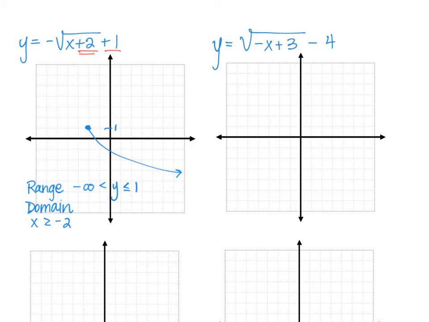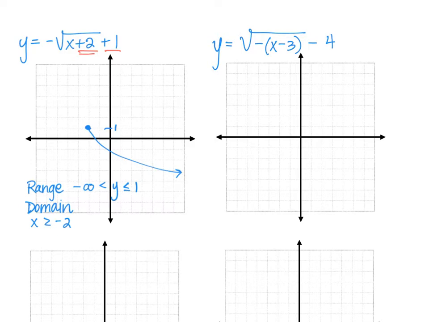But that's a little bit deceiving and a little bit sloppy, and that's not the way you want to write that. Instead of writing negative x plus 3, you're going to want to write it this way: negative parentheses x minus 3. Now that's still the same thing, but the negative is written outside of parentheses. If we distribute the negative, we can verify that it was the same thing we started with, but it's better to write it this way because it's going to help you shift and translate in the correct direction. Otherwise, you end up going in the opposite direction.